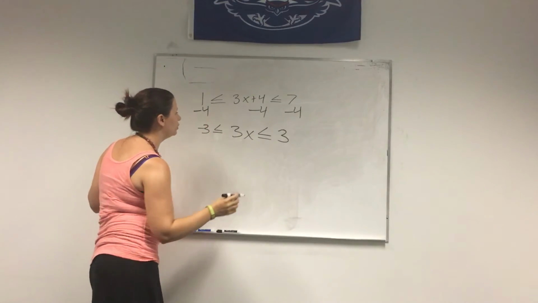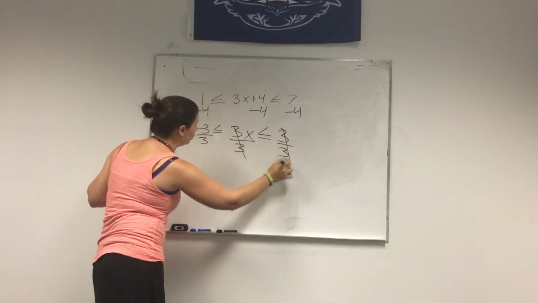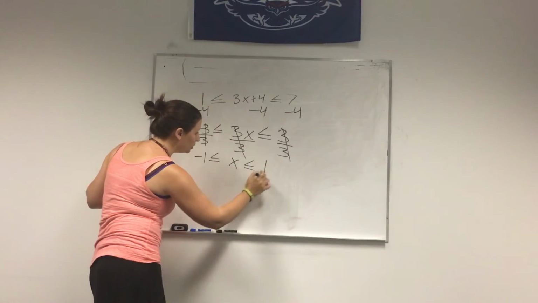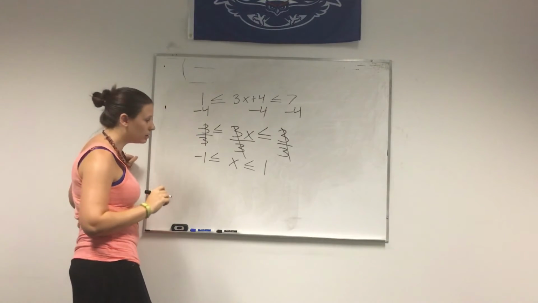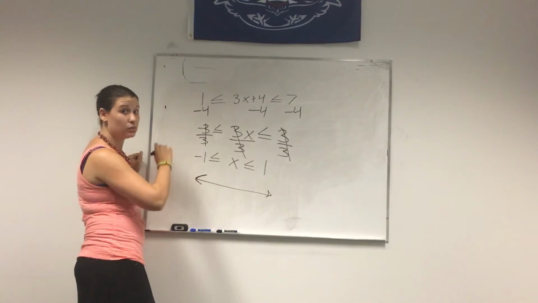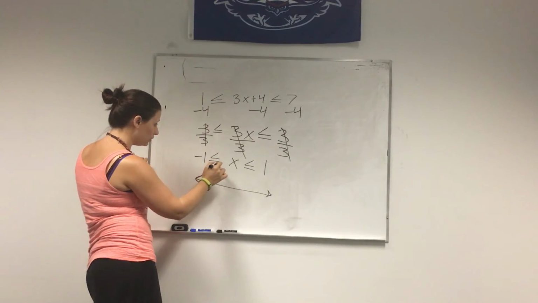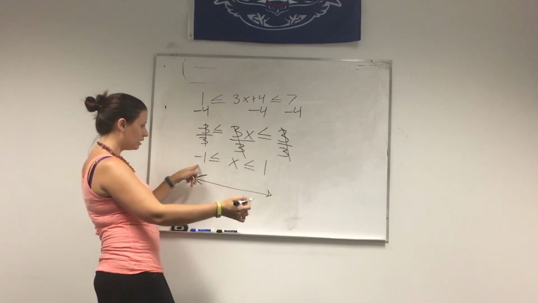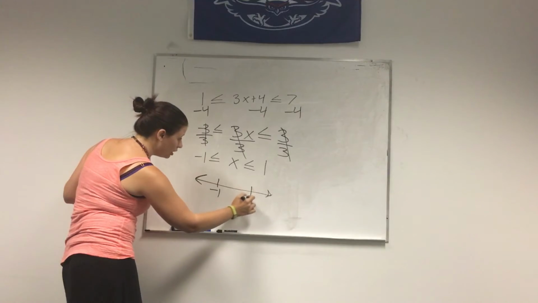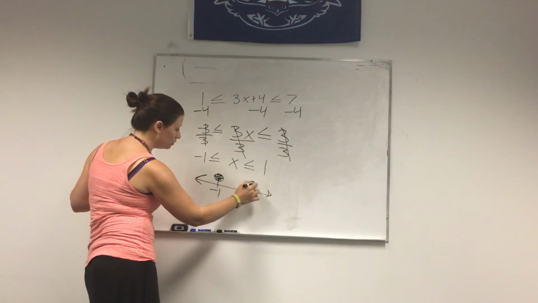Oh, that worked out really nicely, actually. Now we divide by 3 everywhere, and we get -1 is less than or equal to x is less than or equal to 1. Again, draw this out on the number line. The really easy way of drawing this out, and why it's nice to keep it as one piece, is because it's set up like this: -1 is less than or equal to x is less than or equal to 1, meaning -1 is less than or equal to 1, which is totally true, right? We draw -1 and 1. They're less than or equal to's, so they're filled in circles.